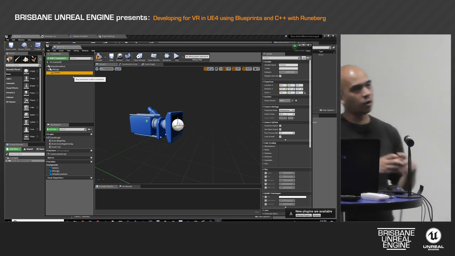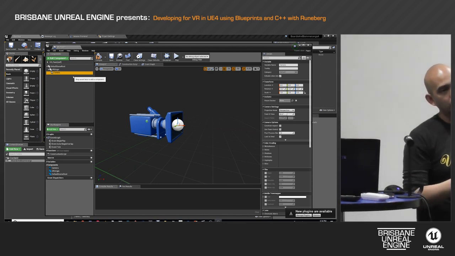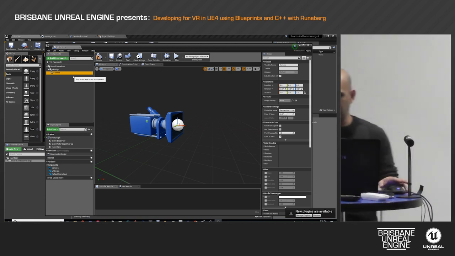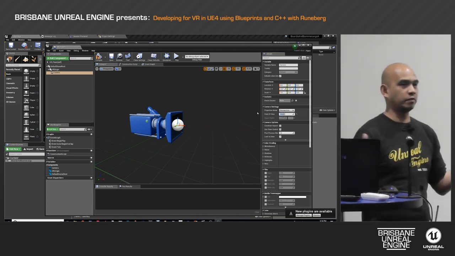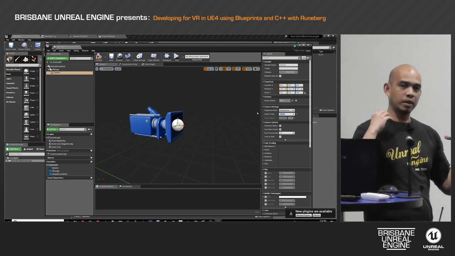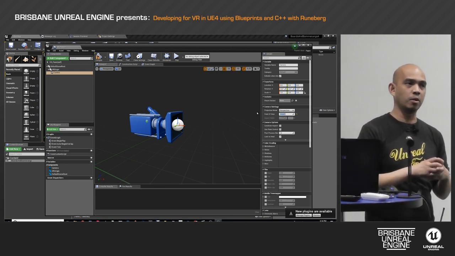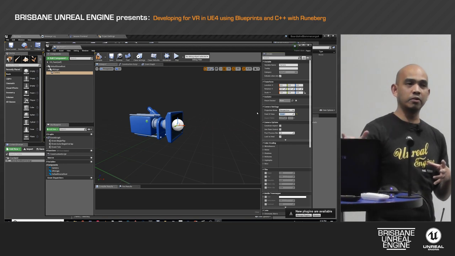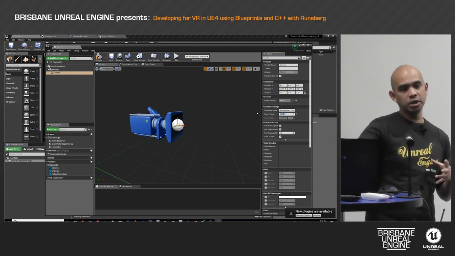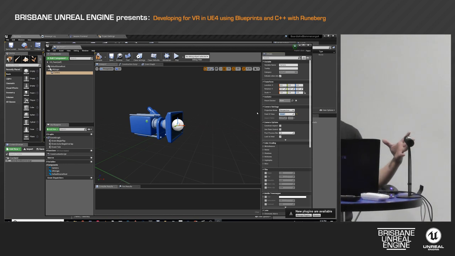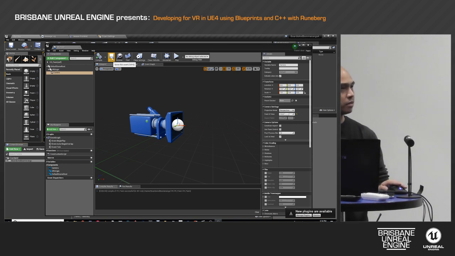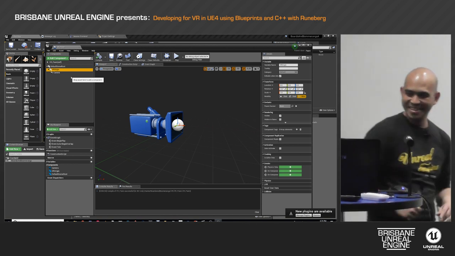So what this does is it overrides the default camera that comes with the pawn, so you have a bit more control over it. And one of the things that I like changing is the field of view, especially if I'm making something for the Vive or for the Rift. So if it's exclusively for Vive or the Rift, if some of you have done VR projects, if you just use a template, have a look at your game with the 90, the default, change it to 110 and see the difference of what you could see in the world. So it's quite a huge difference. And it might also affect some of your art stuff. Art, sorry. All right.